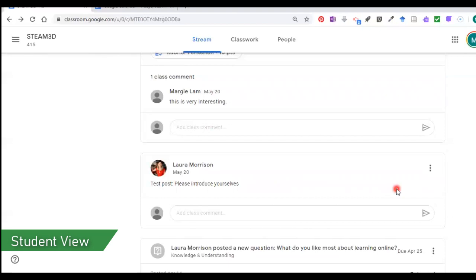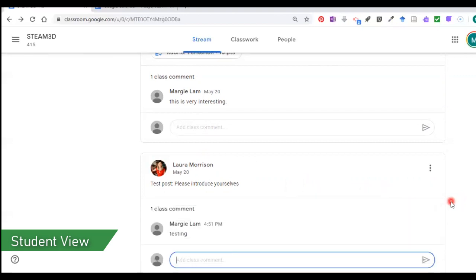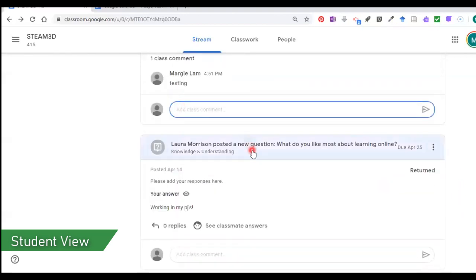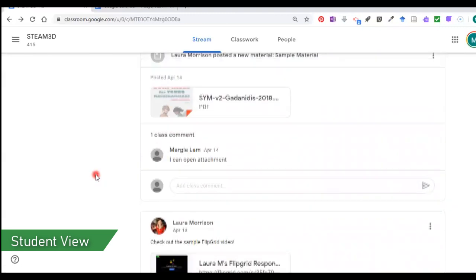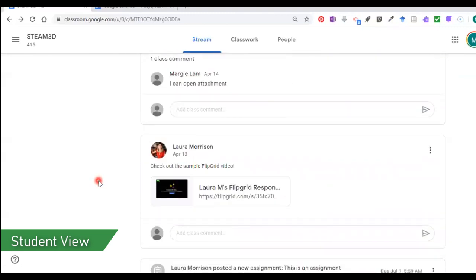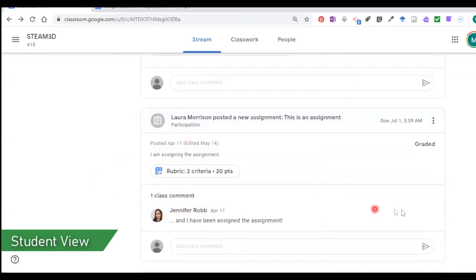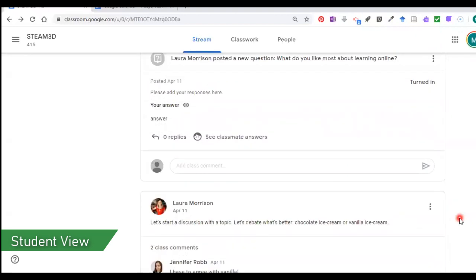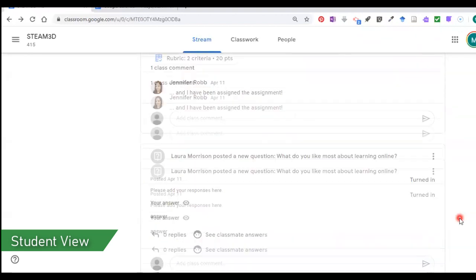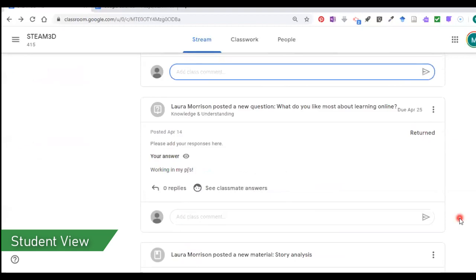Again, you can see things here where you may need to add a comment and the teacher is asking questions. You can add comments by typing in here, and then you can see any of your classmates' comments as well. I think it's just a matter of getting used to seeing all this material in one place. It does go in order, from latest to oldest, but again, the teacher can change and move certain things around. And that is the stream view.